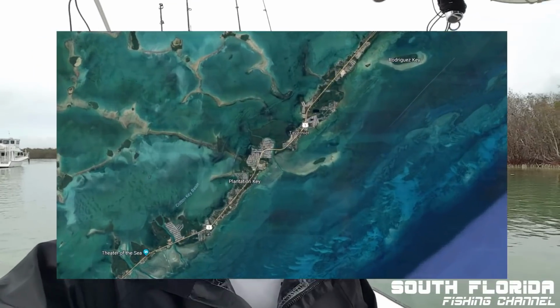Let's get right to it then. I'm here in Tavernier Creek, about to head out into the Atlantic. Stop at the marina, get some gas, get maybe some frozen thread herring. I saw that live bait over there earlier, but every time I got close to it, it would just kind of scatter away from me by the time I got to the front of the boat with the net. So my friends are coming Friday, and we're gonna fish hardcore Saturday and Sunday, so I'll deal with catching live bait when I got my friends on the boat. The plan today is pretty simple actually.